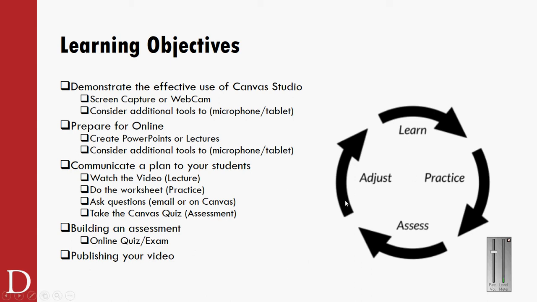The whole topic here being kind of what you see over on the right here. I don't know if we're going to call this learn as much as teach. Give the students an area where they can practice, and then us an area where we can assess. And then with online learning, as with any learning, the ability to adjust on the fly.